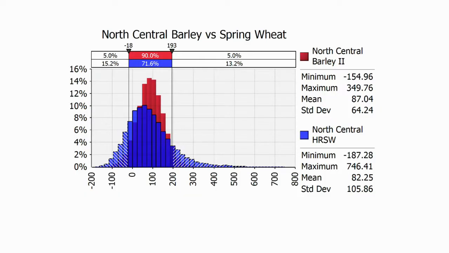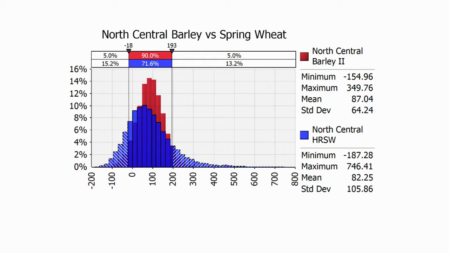We wanted to try to determine how we compare the crops. So let's just take wheat and barley. Just give them a very basic comparison. Well, the first thing that we always want to do as growers and buyers is ask what the average return would be. The average return for barley in that particular region is about $87 an acre. Average return for wheat, about $82. Not a real big difference. Standard deviation among that varies $64 either way for barley. It varies a little bit more than that for wheat.